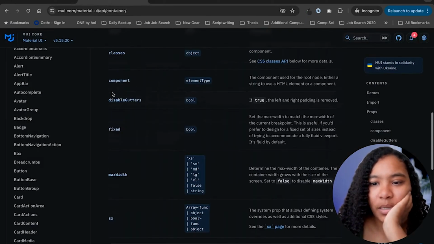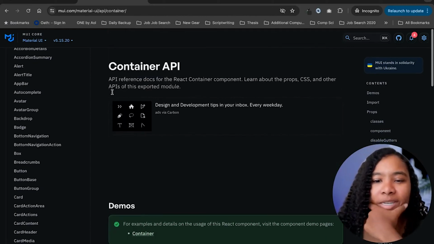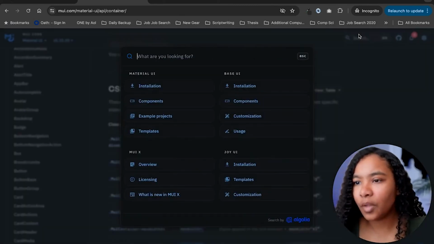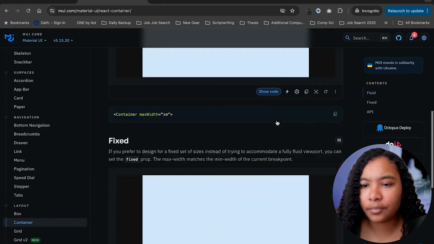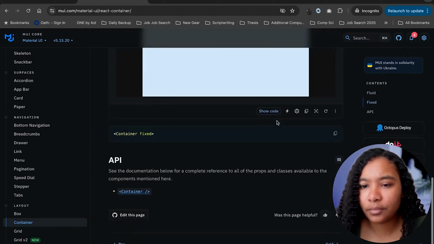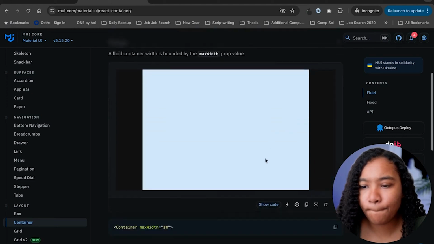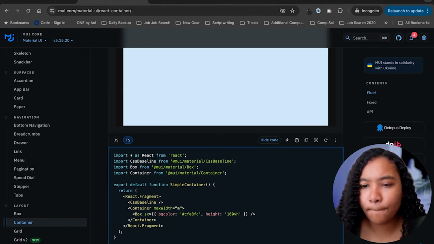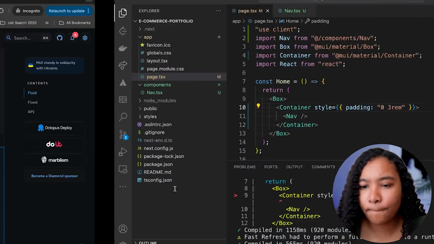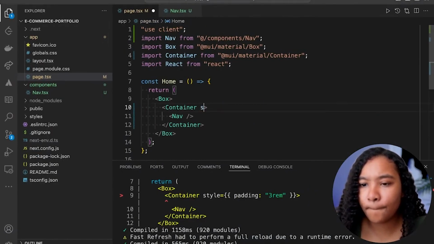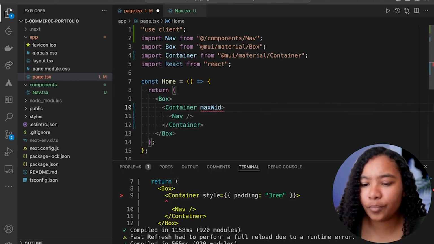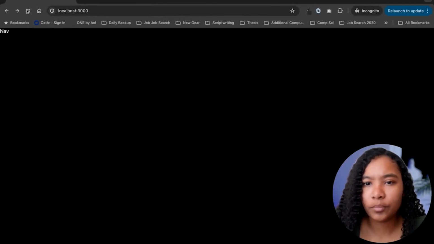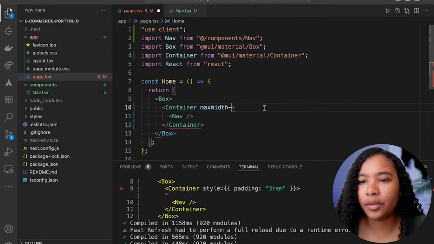I would rather do the responsive way they have it though, using the container API, just because it's going to perform a little bit better as we're doing our mobile device. Okay, cool. We'll leave that alone for now.